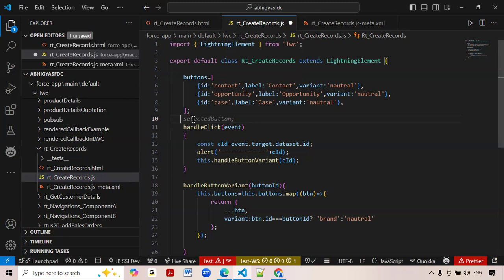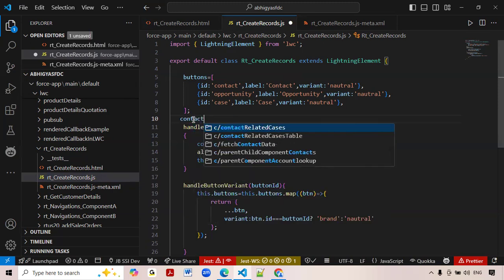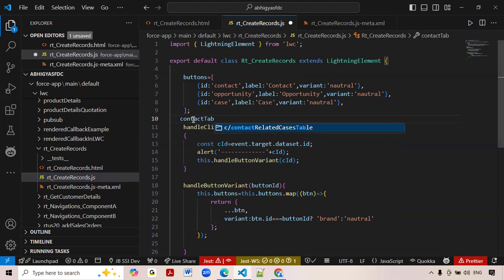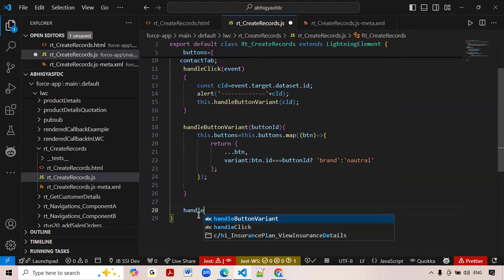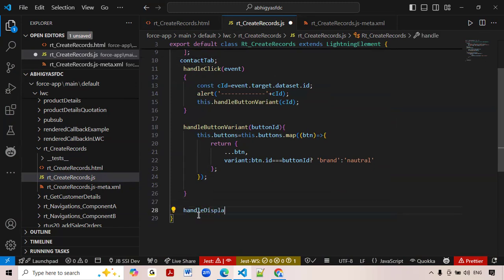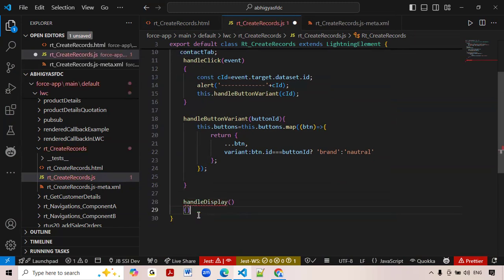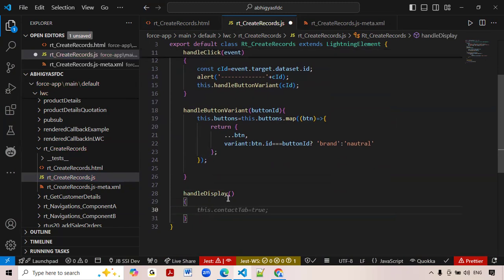So we have to display it by the contact tab. Let's take the contact tab. Here we have handle display. This is a separate method I'm taking here.